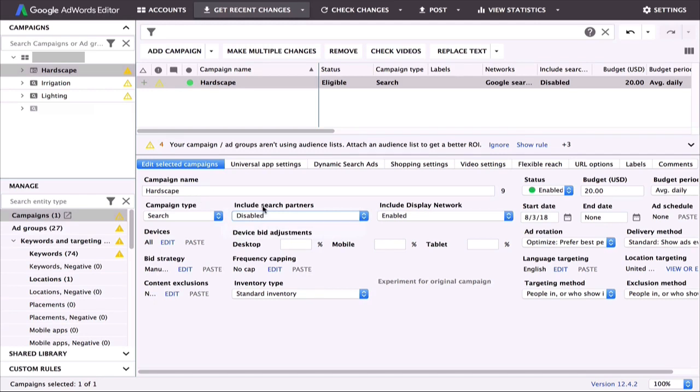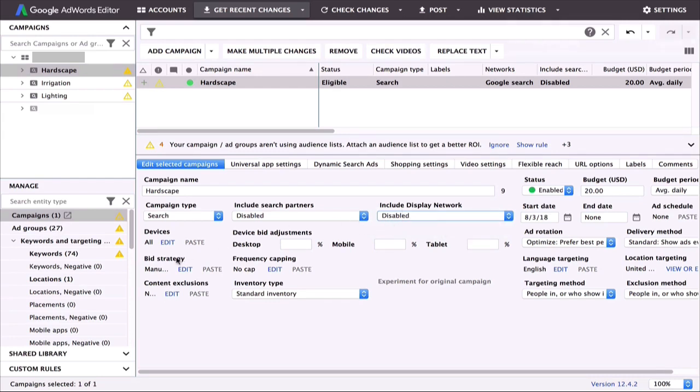A search partner is a bunch of different websites, a bunch of different search engines that Google's affiliated with that they'll show your ad on. You don't really want to do that. You want to keep this as tight as you can. Limit it to Google search because you know that's what works and that's where most people are. I don't believe you need to change the display network, but might as well disable that anyways, just since we have search disabled. I don't think that matters, but do that anyways just to be safe.